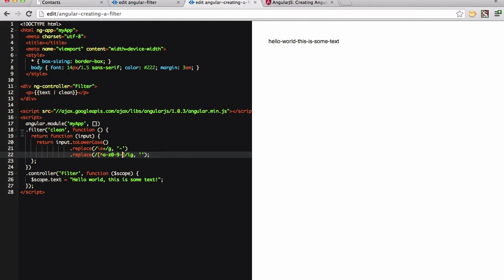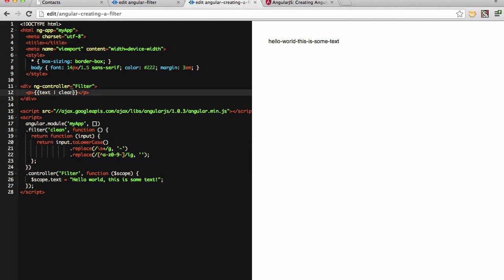All we're doing here is defining a filter using our dot syntax, dot filter clean, and we give it a name. Then we provide a function, and from that function we return another function that's our actual filter. The reason this is created in 2 functions is that our filter may have some dependencies, and we have to request these using the outer function. For example, we might have a dependency on another filter.